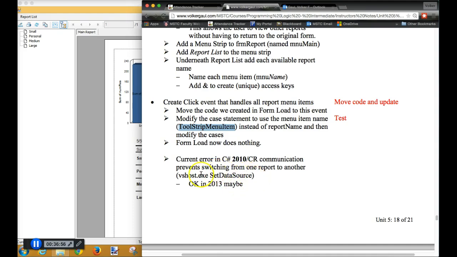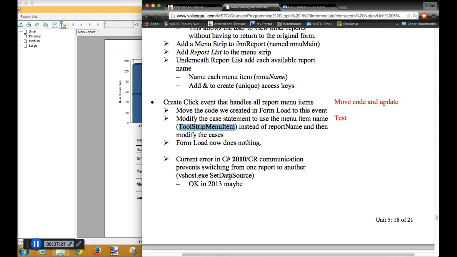What happens is that this file, this VS host exe, doesn't delete, and it chokes on the dataset source. When that form closes, this VS host is supposed to disappear. And it hangs in there, and then the next time you try to set the data source, it chokes. It's not happening to me here, thank goodness. If it happens to you, buy a new computer.